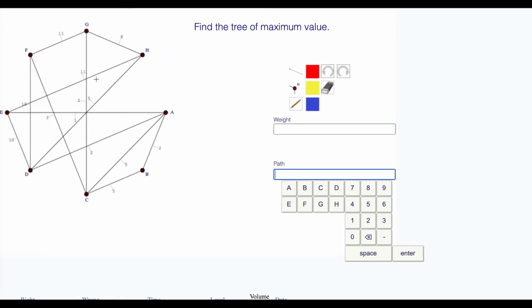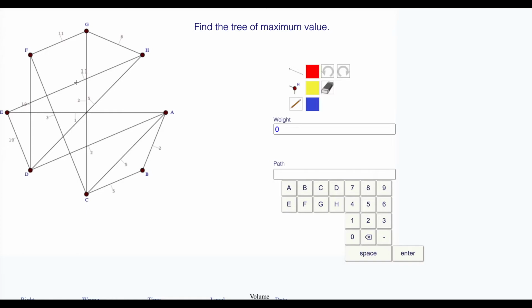All right, let's try this one. We start with the arcs that have the highest weight. The highest number I have in here looks like 11. I'm going to start with this 11. You might get confused. Is the 11 with this line or that line? There's a very faint little line that goes perpendicular to the arc that it's attached to.